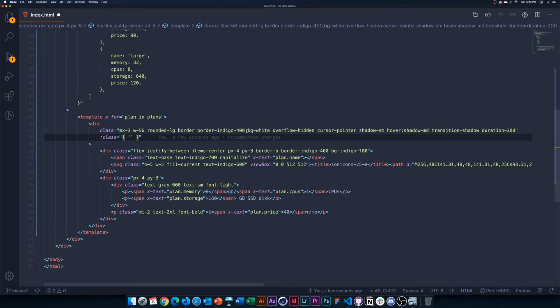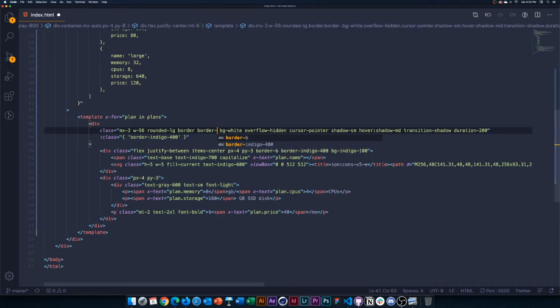And let's see, what class is that? So that would be border indigo. And I think that's it. And we'll make the standard border gray 400. And what's going to happen here is once a condition is met, this border color is going to be overridden by this color.